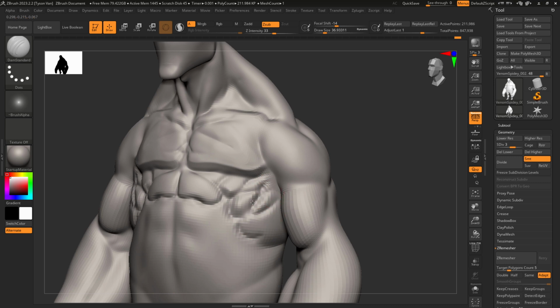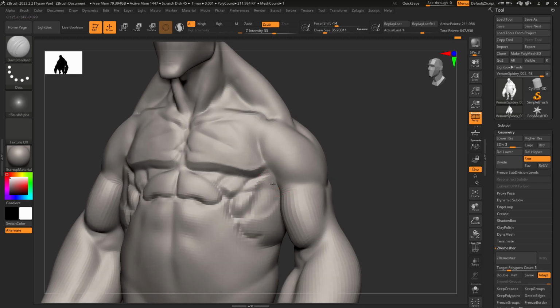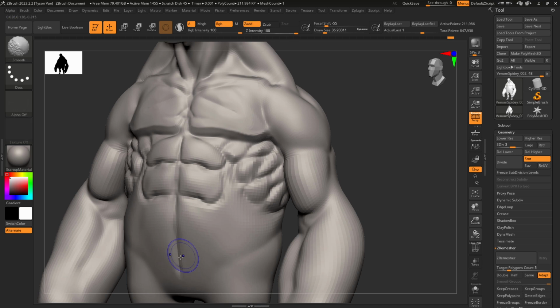These ones take a lot of practice. I still feel like I struggle with the rib area anatomy. I still consider myself very much a noob when it comes to this stuff, but again, it's just practicing and getting better and looking at anatomy. So now I'm going to do the inner abs here. They have this little bump right here, and then we're down to the lower ab area here.